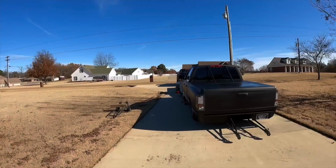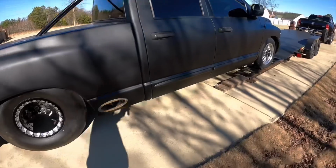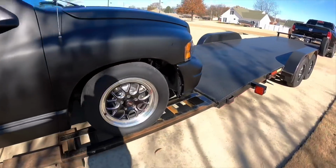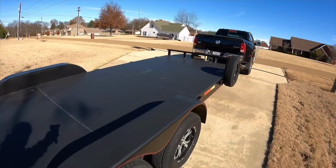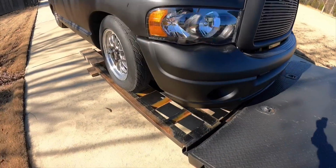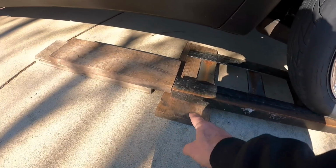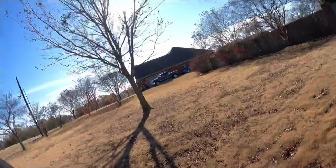So what am I doing? I'm out here in the driveway, figuring out how to work out lowrider life, trying to get gently loaded onto my little open trailer here. And you can see, so far so good. I tried with just the ramps, that didn't work. Ended up putting this piece under here, a couple little 2x6s right there, and so far so good. So now, does it hit on the bottom? Let's find that out.